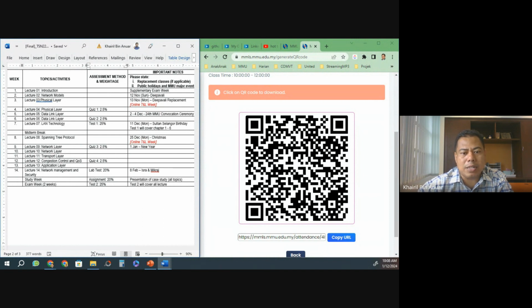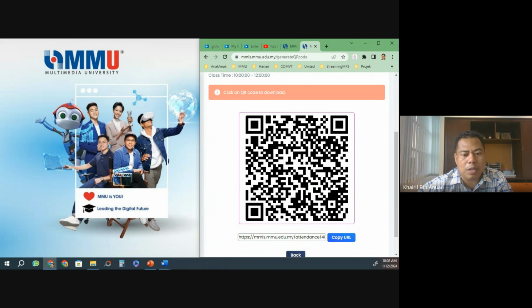For the sessions, we will still have three sessions to go through. Next week, week 11, for my lab session, we will have the application layer tutorial and lab. Then weeks 12 and 13, we will use these two sessions to complete lab 9, which is on IPv6. There is a bit more to be done in IPv6, so we will use two sessions for it. I hope you can understand this. With respect to that, I would like to cover chapter 13 on the application layer for today. Is that good for you guys?